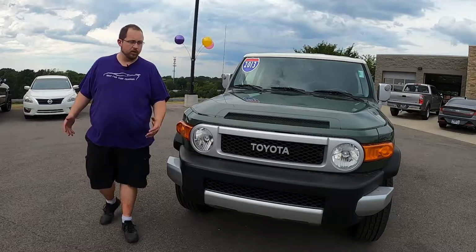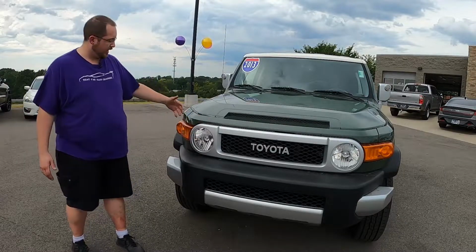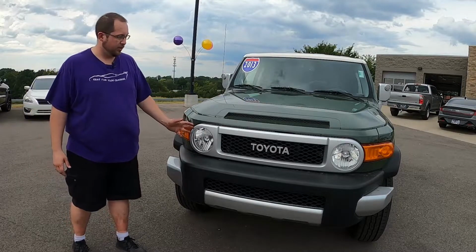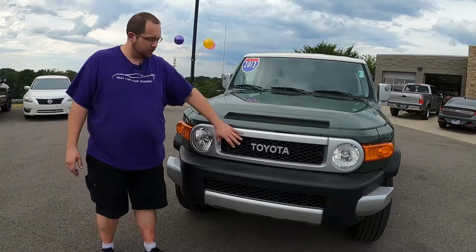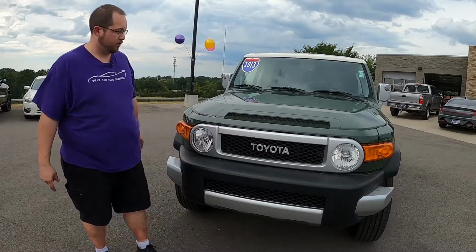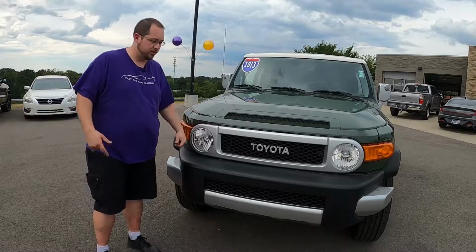So let's start as usual with the exterior styling of the vehicle, and we'll start here up front. Now, like I said before, your headlights and signals are meant to mimic the original FJ40 Land Cruiser. Your headlights are set a little more inward, where your turn signals are out to the side, kind of a throwback to that. Also, instead of your modern Toyota badge, you have Toyota script written across the front grille, just as it would have been back then before they actually came out with the modern Toyota badge.